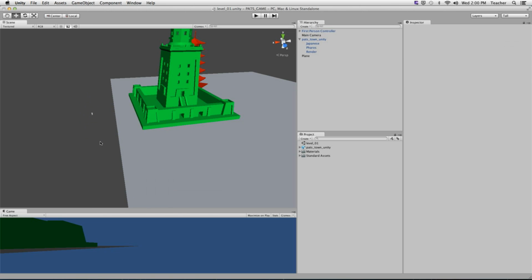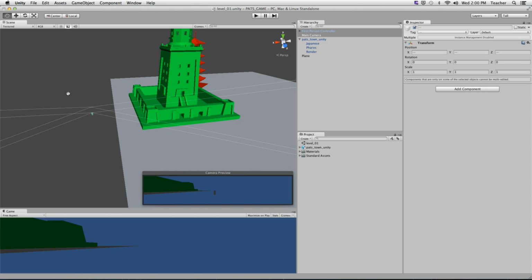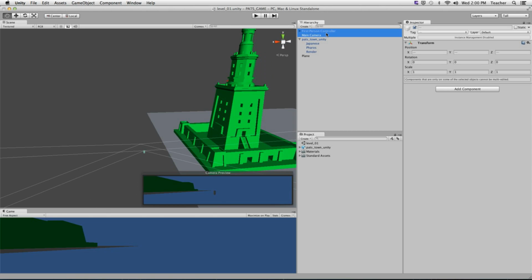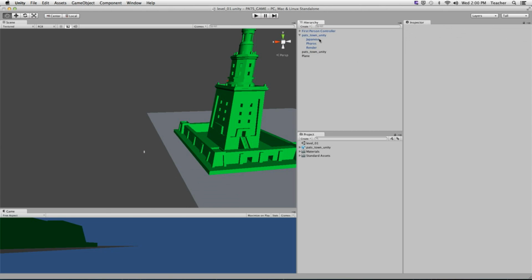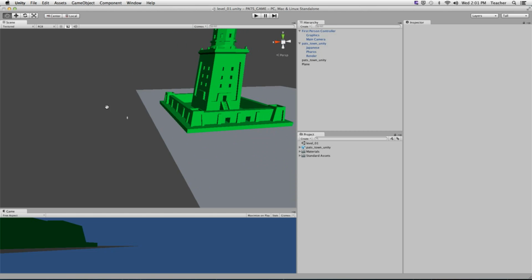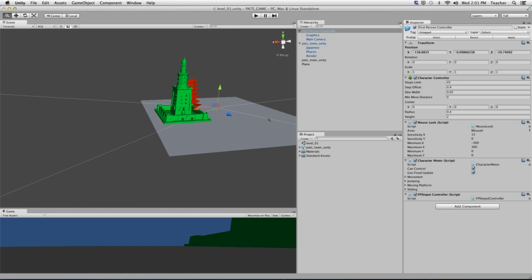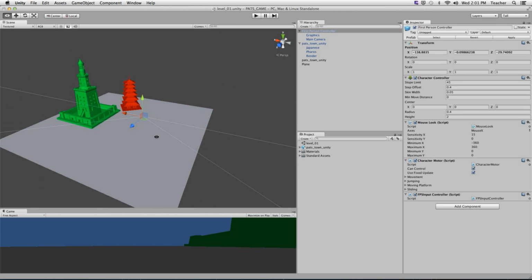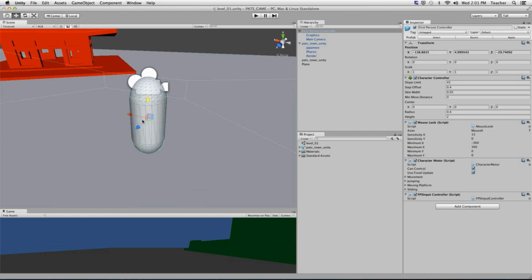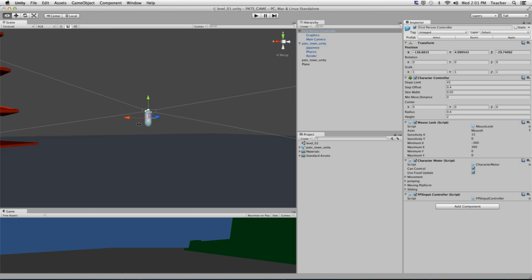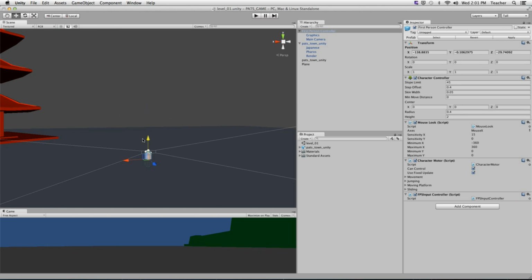I don't want my main camera. And I'll move my first-person controller prefab way off over there. Let's just hit the F key to look at it real quick. Let's get this kind of dialed where it needs to go.